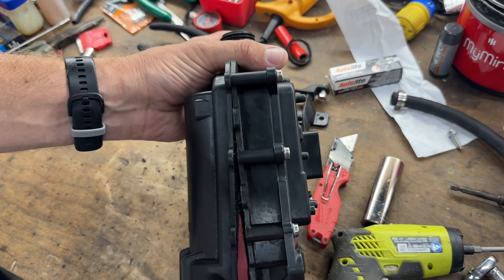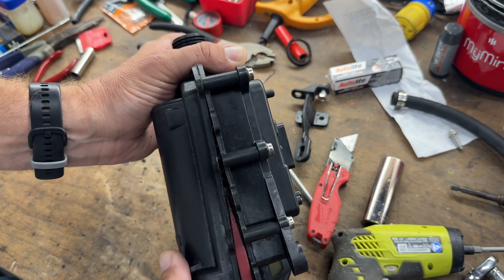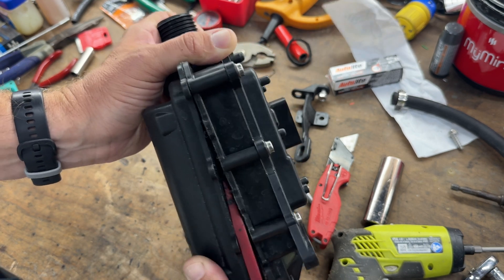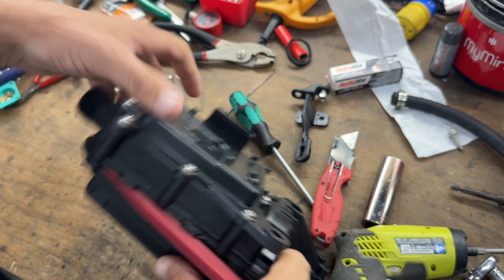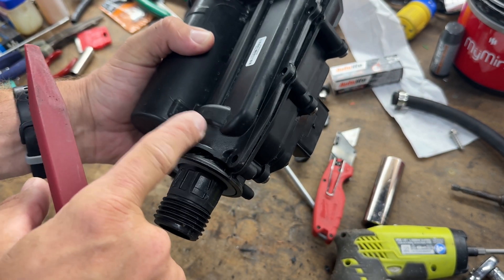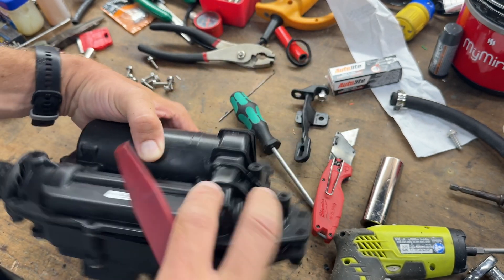You can kind of see right there — up in here you can see the silicone. Once you get that tool in there, it starts breaking away. I think the hardest part is this piece right here — it kind of clamshells around, and that's going to be interesting because I'm not going to be able to wedge in there, I don't think.